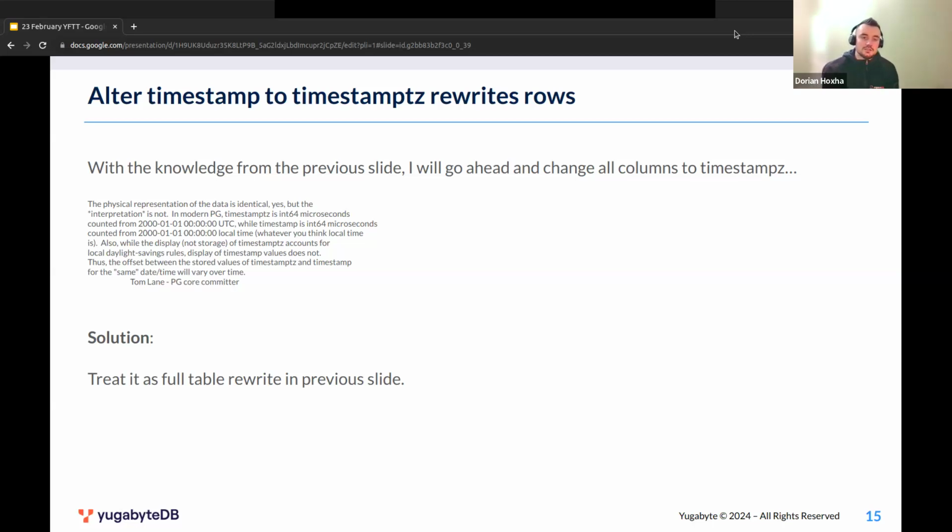And this being an open source database, it can be done, that it can be a migration with no table rewrite, but somebody has to do it, and nobody has yet done it. So currently it works as a full table rewrite, and we should treat it as we did in the previous slide, which would be to just create another table, etc., etc.